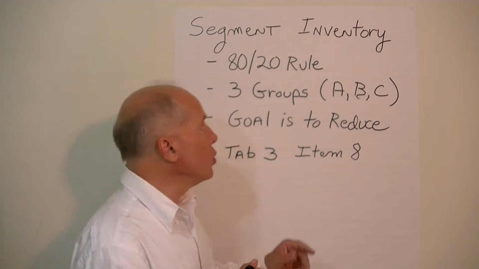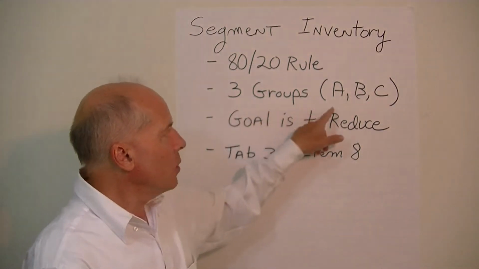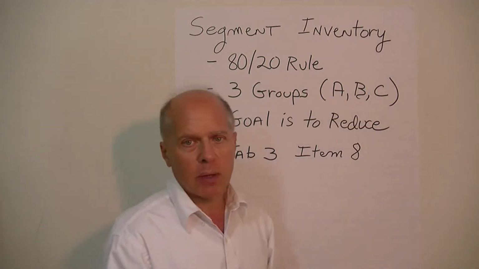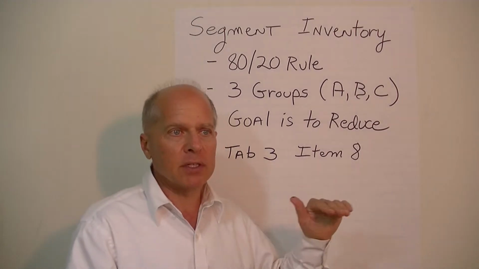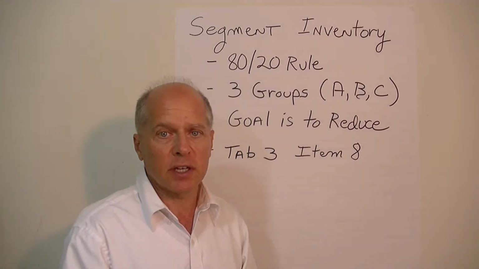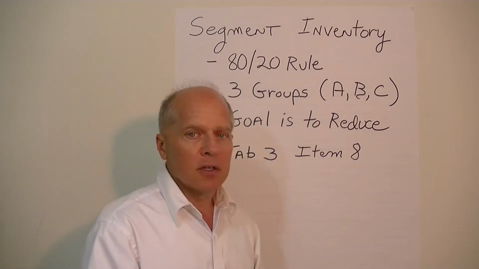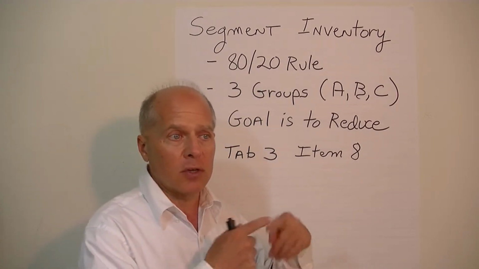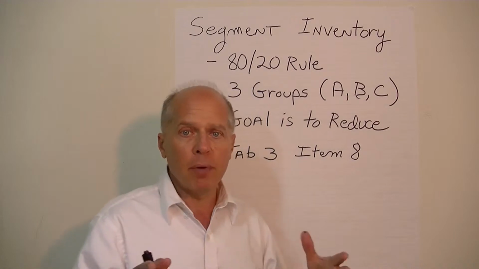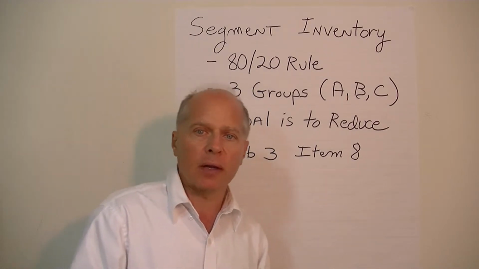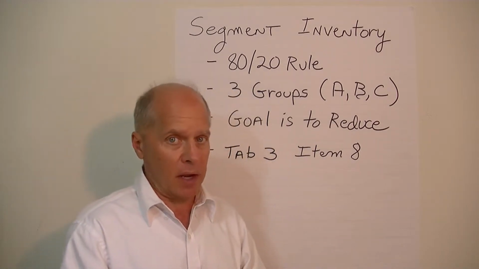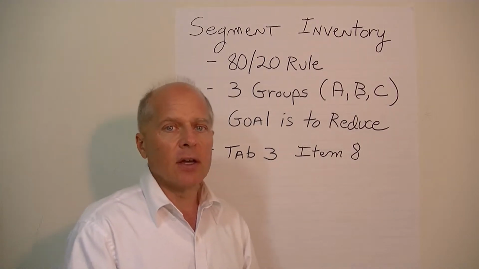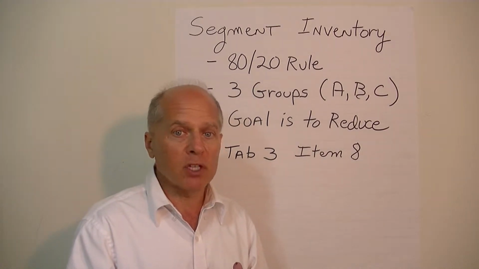and you can segment them into three groups, and we can call it A, B, C. Sometimes you'll see the words ABC inventory analysis, or segmentation of inventory. So you group them in at least three groups. A are the ones that are in demand the most. B would be inventory items that have moderate demand. And then C are inventory items that don't have much demand at all.